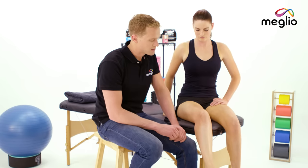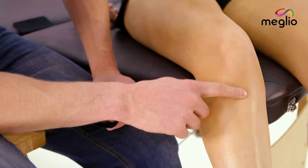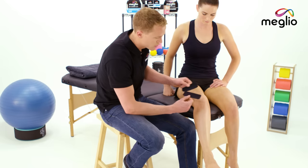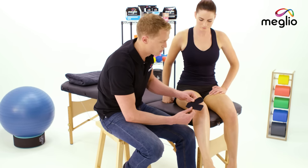Hi, my name is Lawrence Plant, chiropractor and athlete. I'm here to show you how to use Melio kinesiology tape to help with Osgood Schlatter's pain. For Osgood Schlatter, which is pain just on this bony protuberance at the top of your shin, what we're going to do is we're going to use two short pieces of tape to help support it.